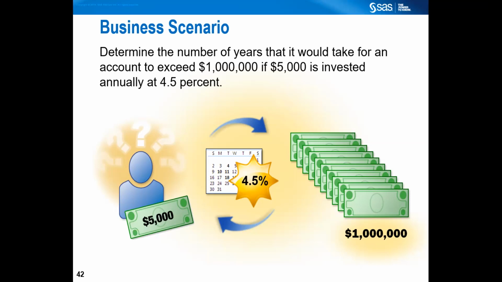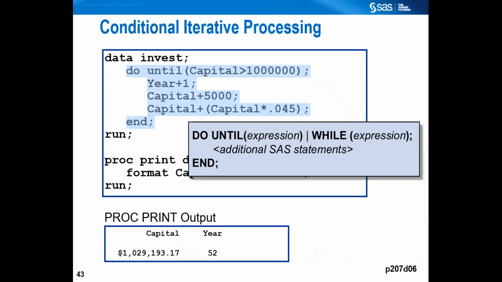So it's a condition. You do not know how many years. Hence, you come across conditional looping, and this is where you can write a conditional loop like do until, and in parenthesis, you give the condition capital is greater than 1 lakh. So you increment your year every time by one. You increment your capital with your initial value, which is 5,000, and then you calculate its rate of interest, capital plus capital into 0.45, end. So at the year of 52, you get the amount which is greater than 1 lakh.